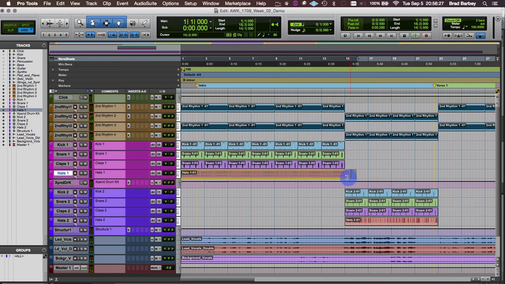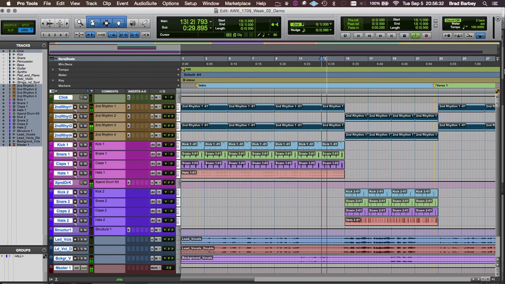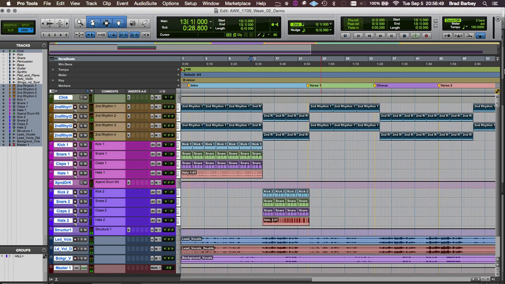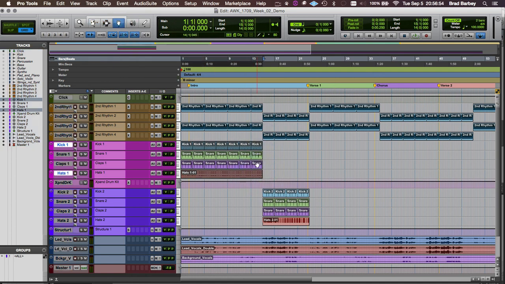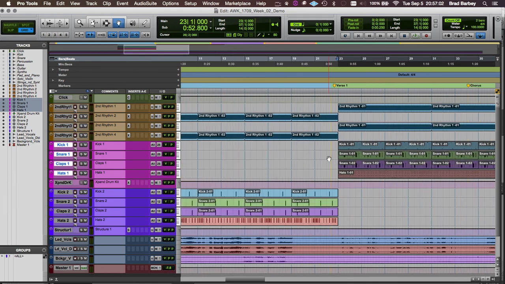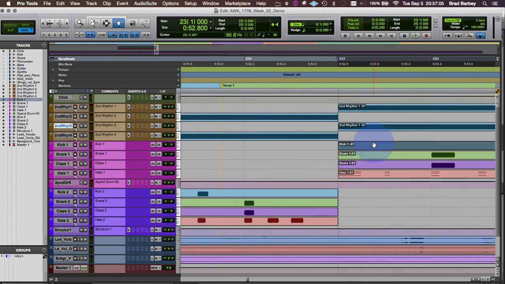Trim this one back too. And so now I can just make this easy on myself, and I'll just take these parts and I'll option drag, put those over here. Again, I'm watching up in the edit selection indicators to make sure I'm landing at that proper bar beat location, you see, because now they're matched up there.